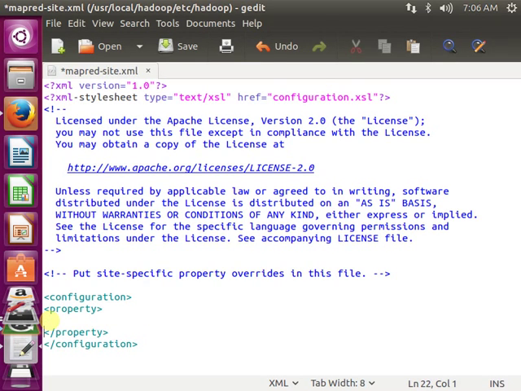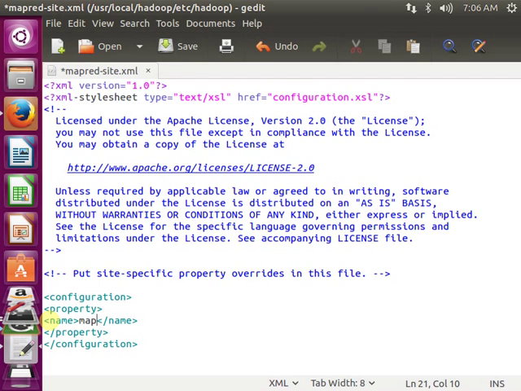Here I'm going to mention where my job tracker is going to run. It's an XML file, so the tagging has to be proper. The open tag has to be properly ended with a closing tag.